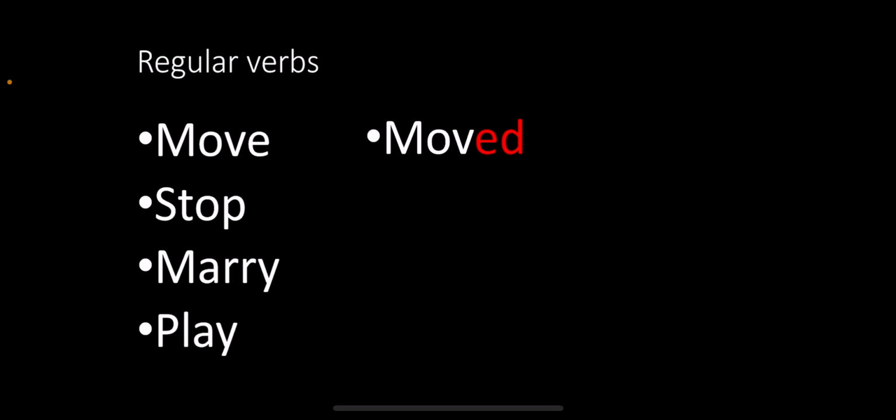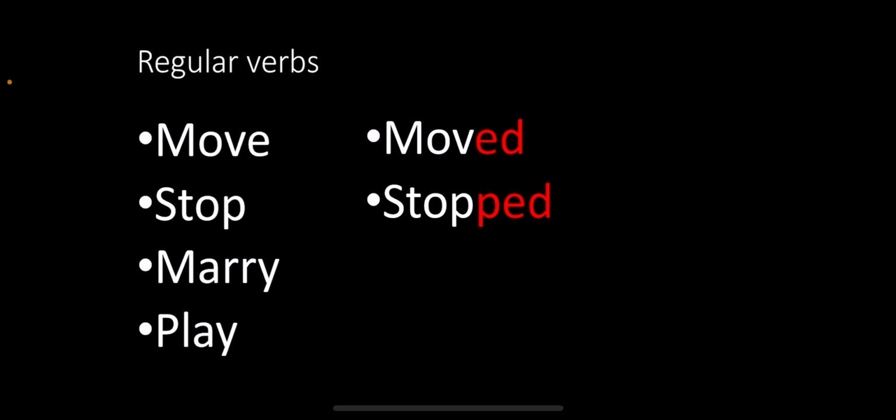And the order of the letters is special because we have S and T, which are consonants, O is a vowel, and P is a consonant. If we check the last 3 letters, we have consonant, vowel, consonant. And it's just 1 syllable. We have a rule for that. Verbs that have 1 syllable and are consonant, vowel, consonant, we need to double the P and put ed. So the P is double P and then we put ed. Now, marry. How are we going to do marry?